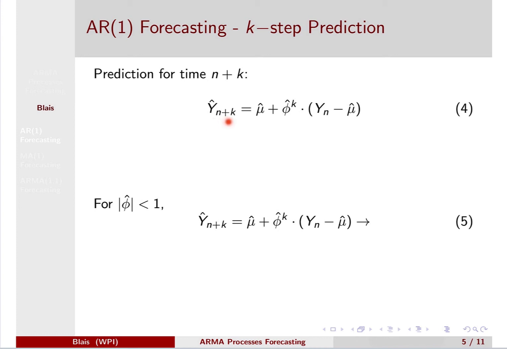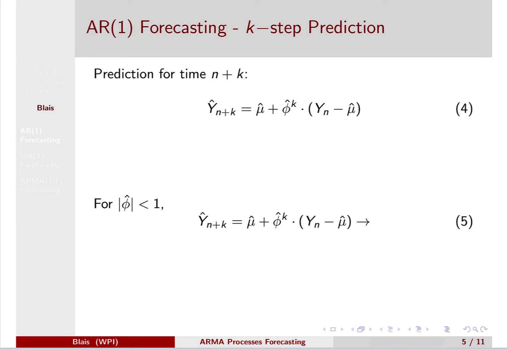Because if you're predicting out, say, k days in the future, then you have the mean plus the memory of k days in the past of your last deviation from the mean in your data set. And so this is our prediction k time steps out from time n. So if we're predicting for time n plus k, and again, the key thing to remember is that you don't have data for time n plus 1 or n plus 2 or n plus 3. The most recent data you have is at time n. And so this is your most recent data, and it was k time periods ago. So your estimate of the memory parameter is raised to the k, and that's what's added to your mean.